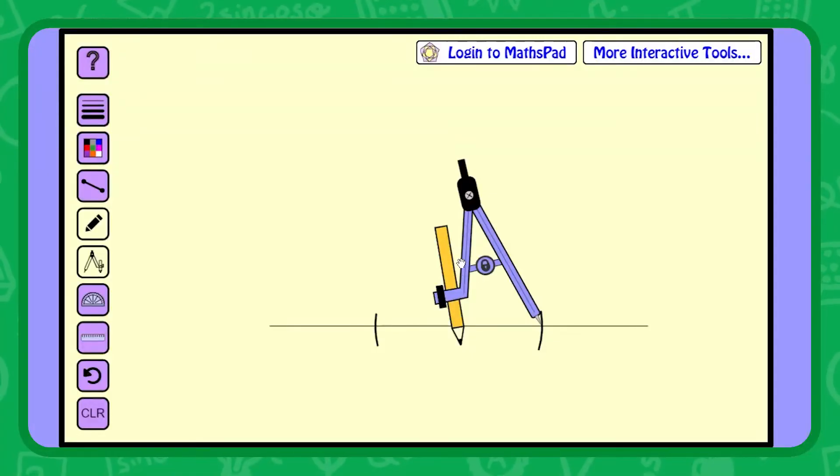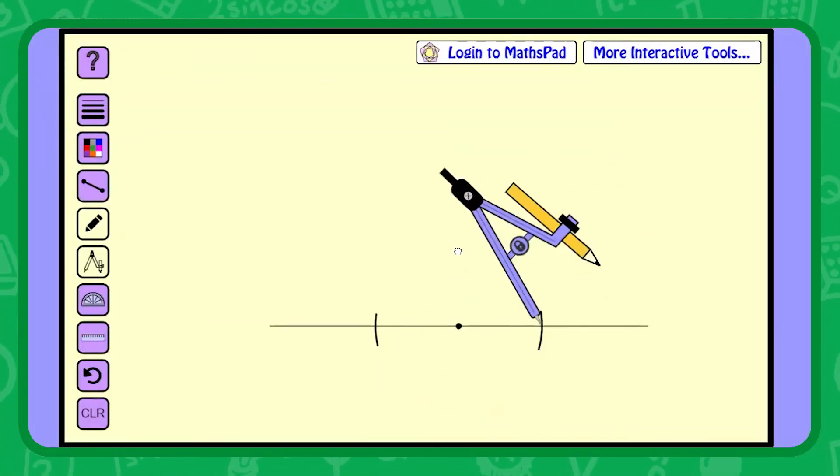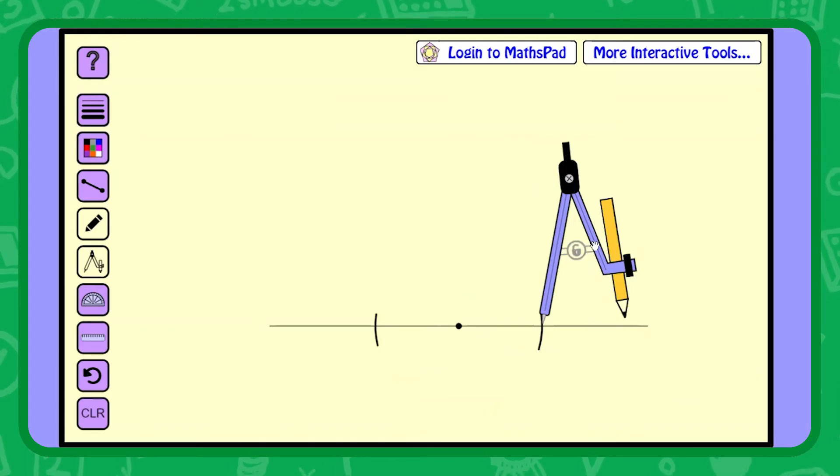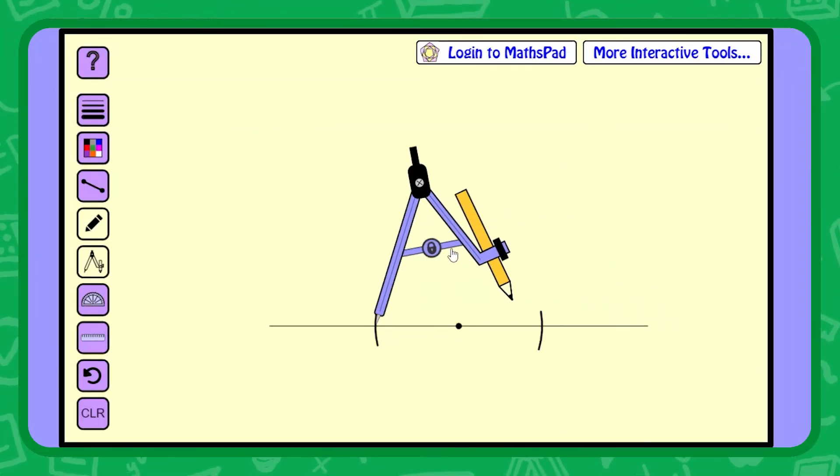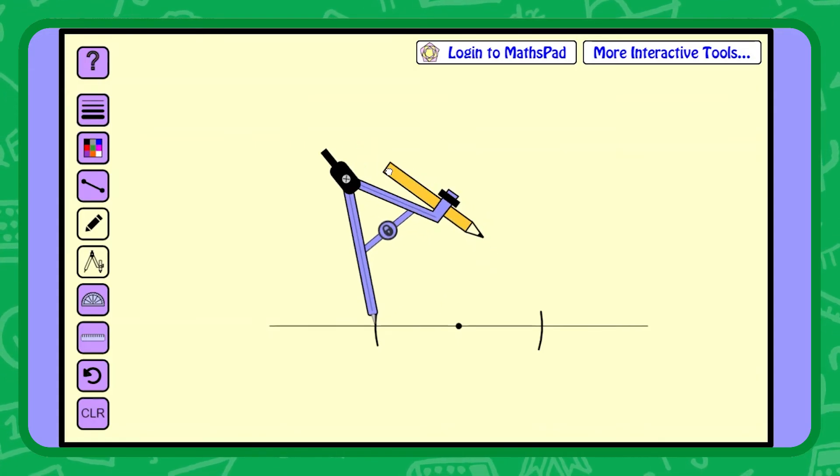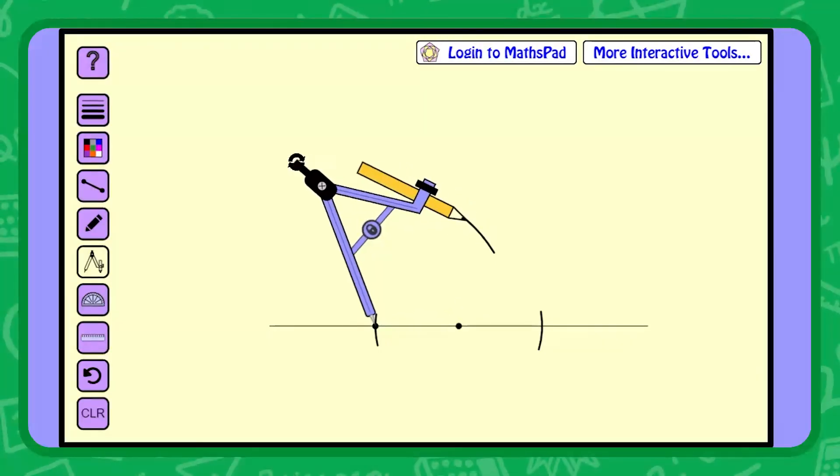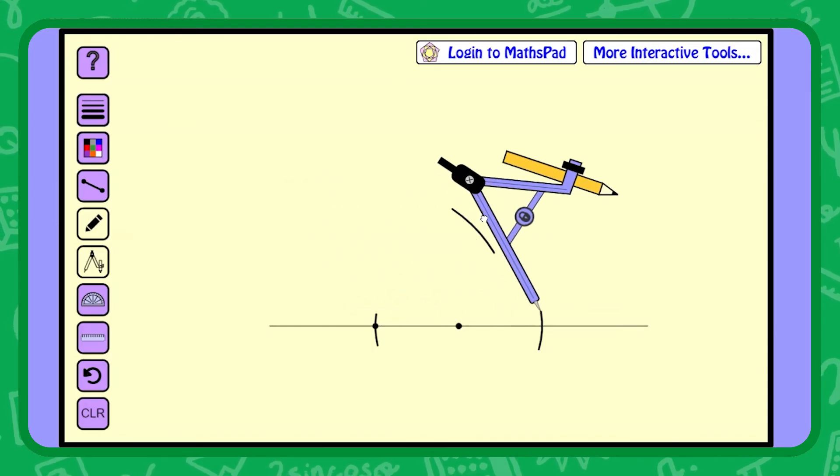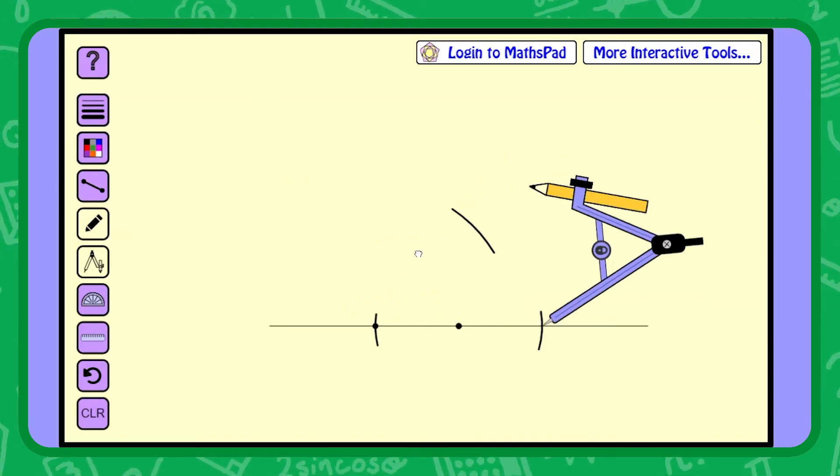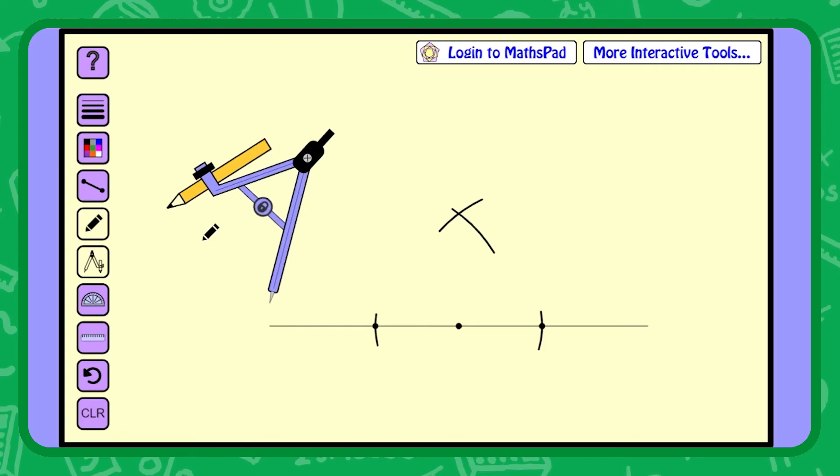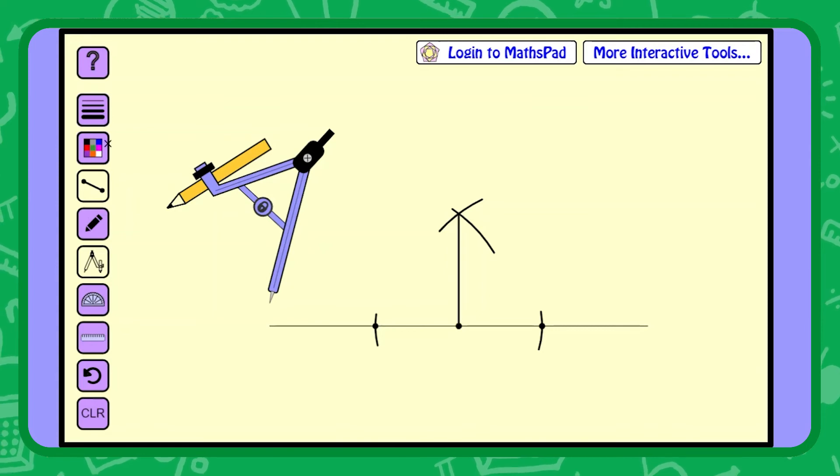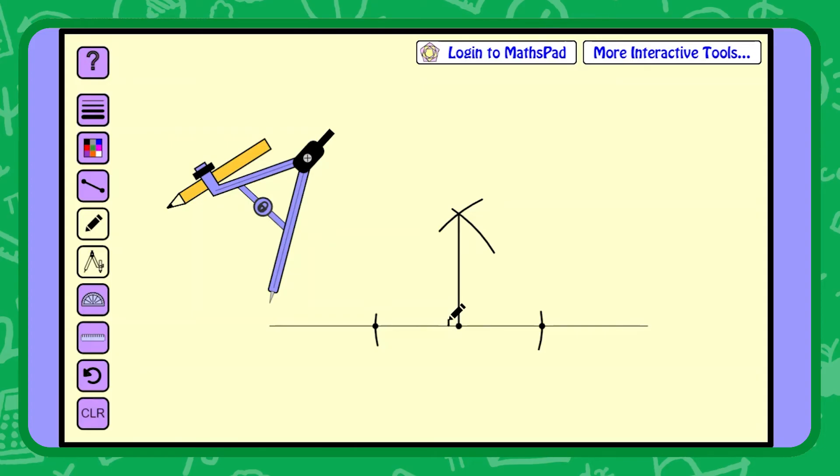And from this, the construction of the perpendicular is straightforward enough. So we will move this further out, extend the size of it, because you want your, on this side, you want your arc to be higher than the halfway point, otherwise they're not going to cross. You'll see what I mean in a second. So moving that up, I form my arc from my circle there. And going to the other side, I do the same thing. And I form my arc there. And where these two have crossed, is directly above, we drop it down. And again, we have constructed the perpendicular to that line from a point that was on the line.